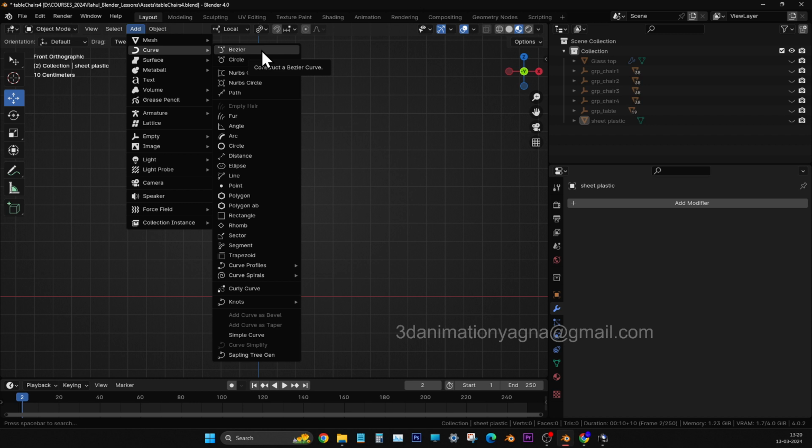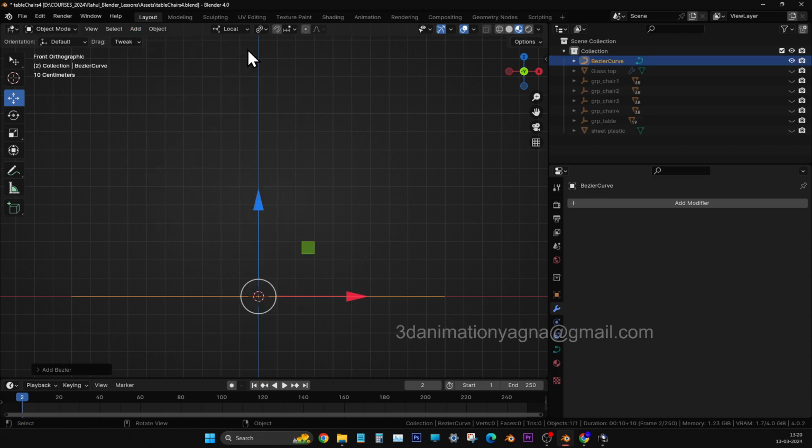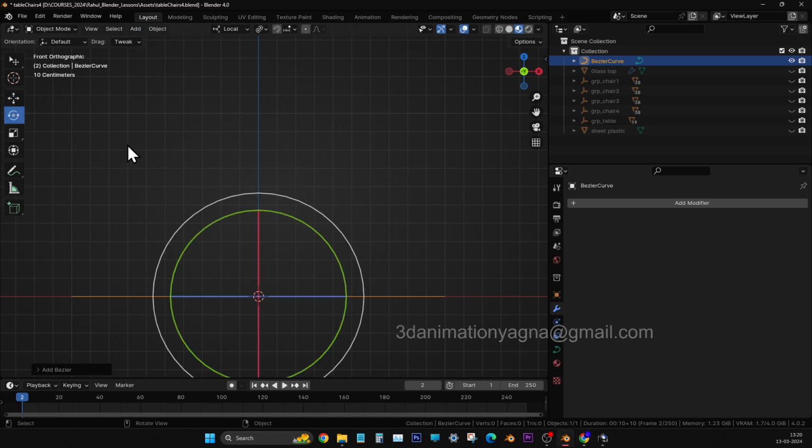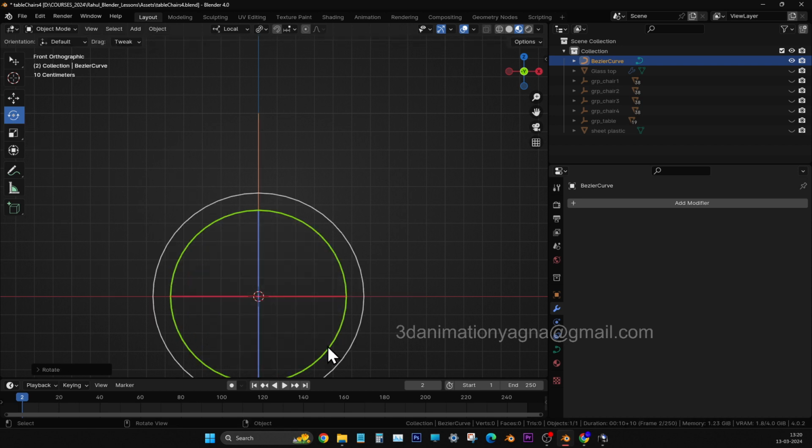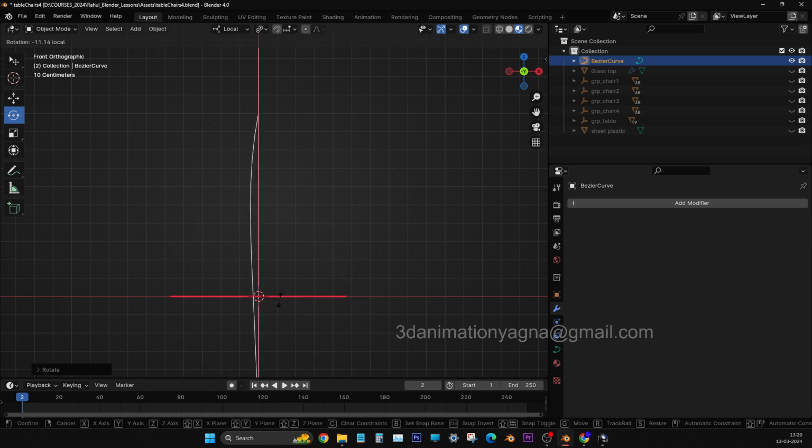So now first we have to draw the curve. I'll go to Curve, Bezier, and then I will rotate it. I'm using special manipulation rotation.